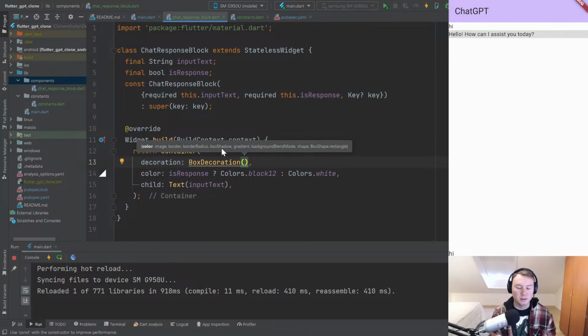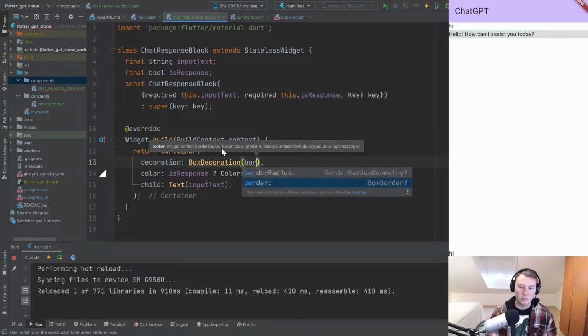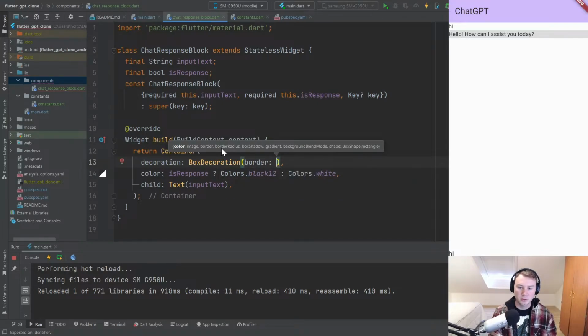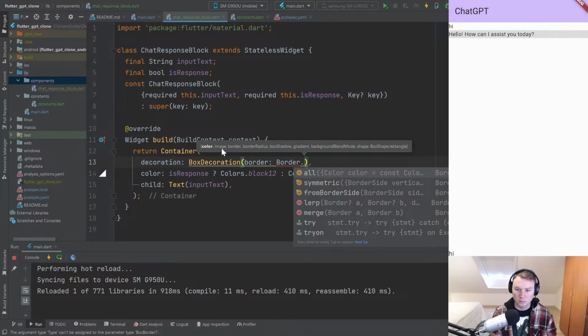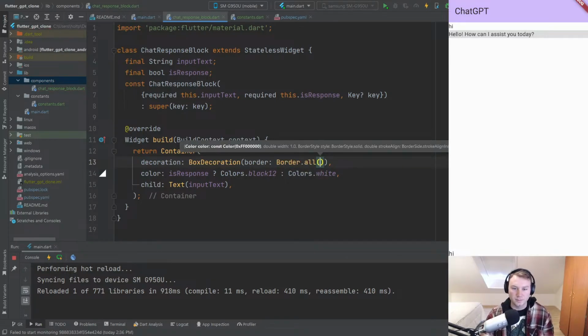And then border, radius, box shadow, gradient, border, all.